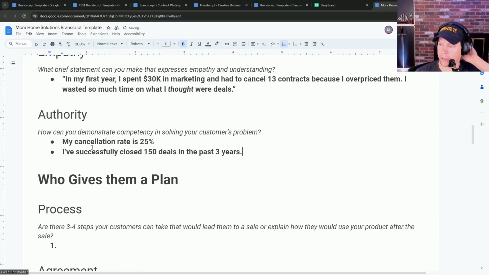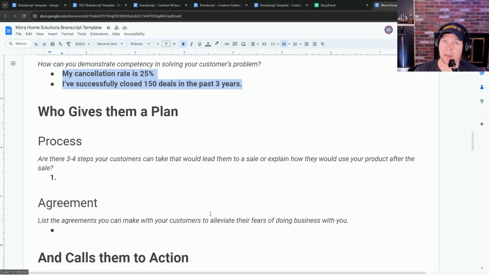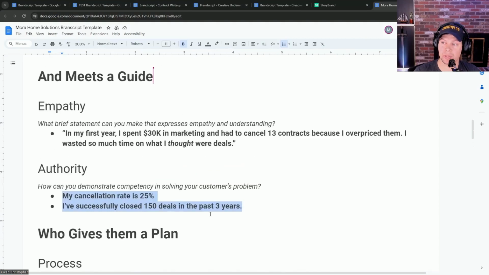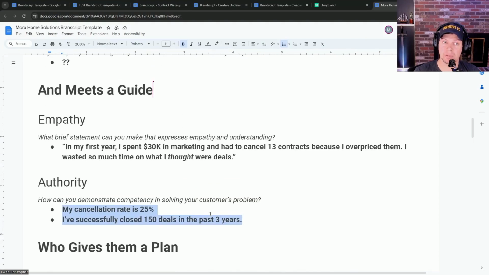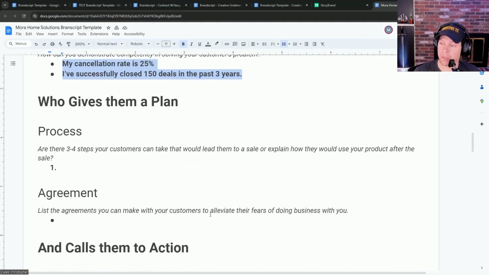Okay, that's encouraging. It demonstrates that you've been there, you've done that. So you've experienced the same problems and you've gotten through it. That's what makes you a guide: I've been there, I've done that. I'm on the other side of it. I can see to the finish line that you can't see. I'm standing up on this pedestal, this rock, and I can see and I can tell you how to get there. But remember, as a guide, your goal is to tell them how to get there. Maybe that means you do some of the work for them, but you give them a plan.